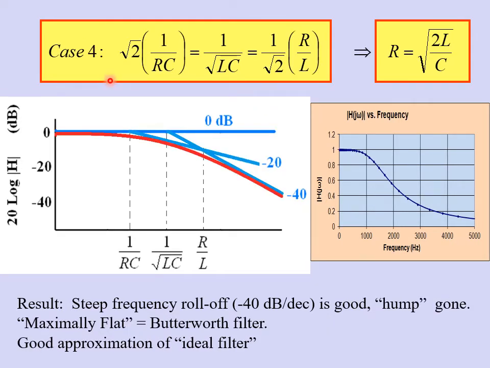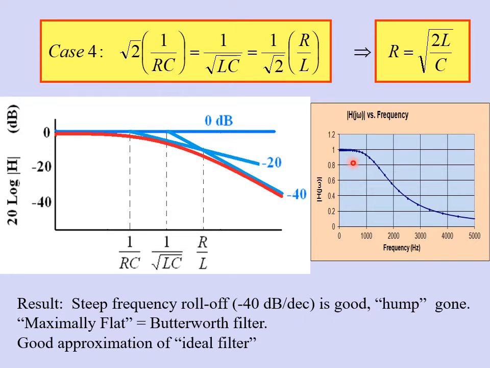There's one other case where you have the 3 corners obeying this relationship here, and this is found by setting R equal to square root of 2L over C. The one on the previous slide was just L over C. What this does is separate the corners a little bit, but as you can see in the resulting plot here on the linear scale, this is what they call maximally flat. This filter is perfectly flat on top, and then it starts to roll off. And so there's no hump here. This is called a Butterworth filter, and this is also an excellent filter design, just like the one on the last slide.